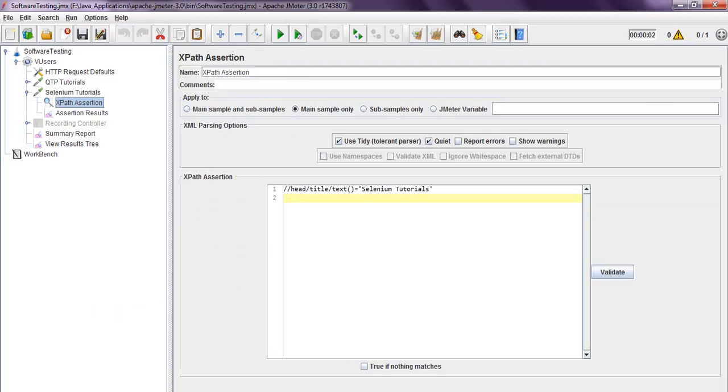If you want to check, you have 2 samples. Suppose we are using a transaction controller where we are using a number of samples, which are nested samples of the transaction controller. At that time you can use main samples and sub-samples. It will check both. If you want, here I am checking only main samples. This is a main sample. So if you use sub-samples only, it will check for sub-samples, if it is having any samples, it will check this one. Otherwise, it will not check. It will fail your request.